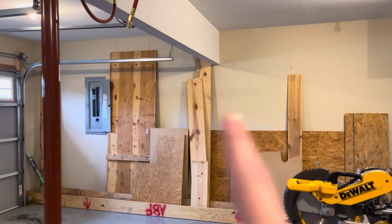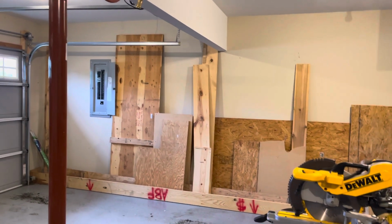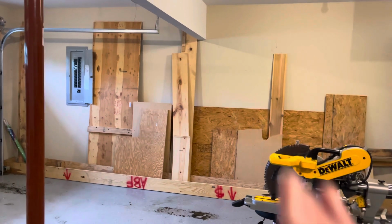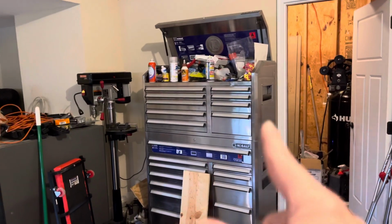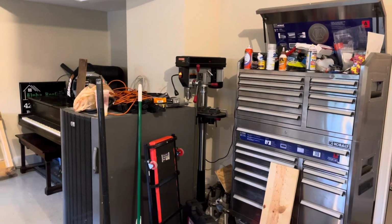Install a wall connector on its own 60 amp circuit on possibly that wall somewhere. Maybe even right next to the panel, that's probably fine too, if it's the easiest thing to do. It doesn't have to be, whatever's easiest. And then run another 50 amp circuit in the ceiling and down, and put a 14-50 plug right there, just in case. So that's kind of what I'd like to do.